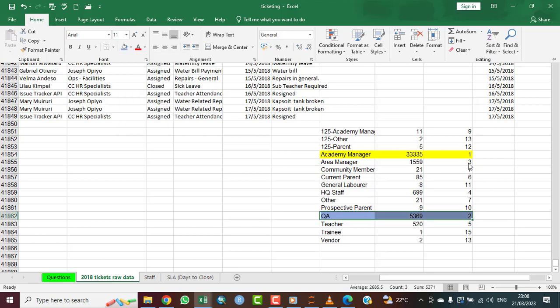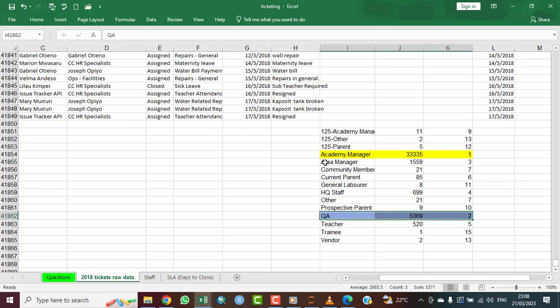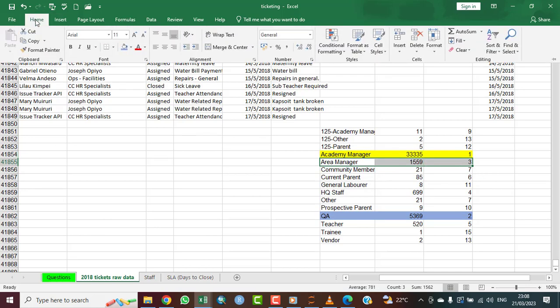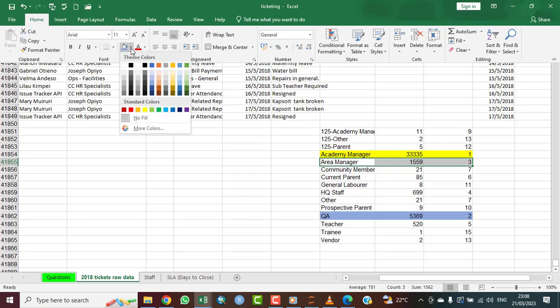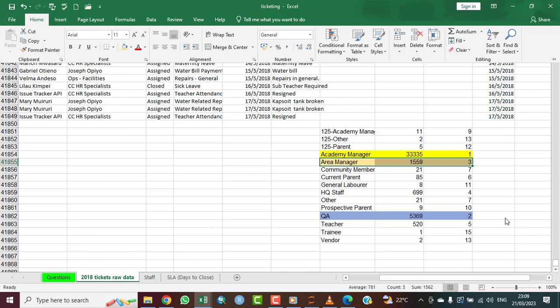So the next is the third. So we use this color formatting so that we can see it very clearly and be able to distinguish.